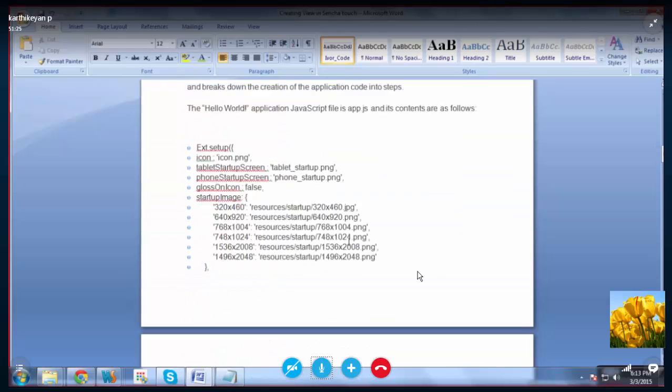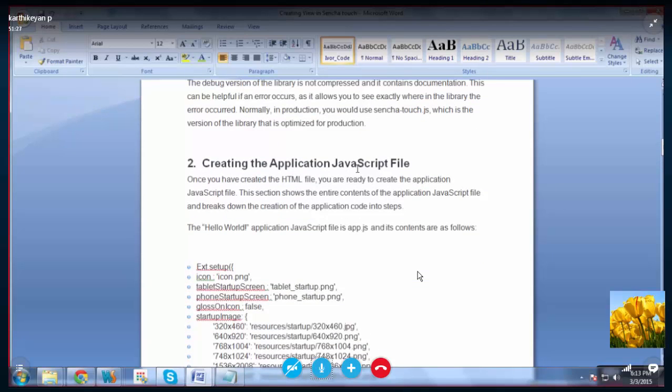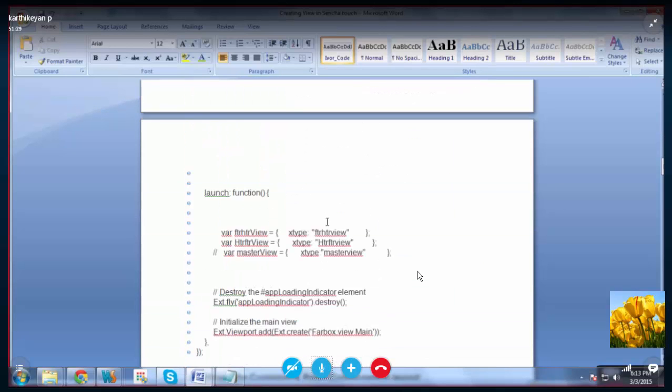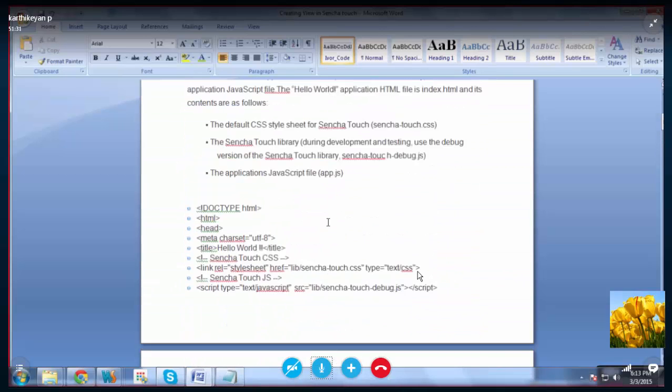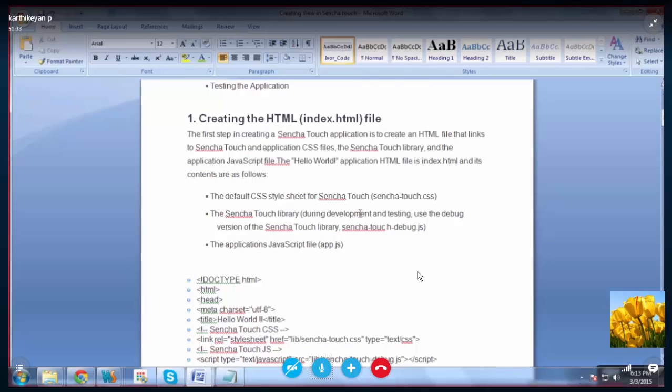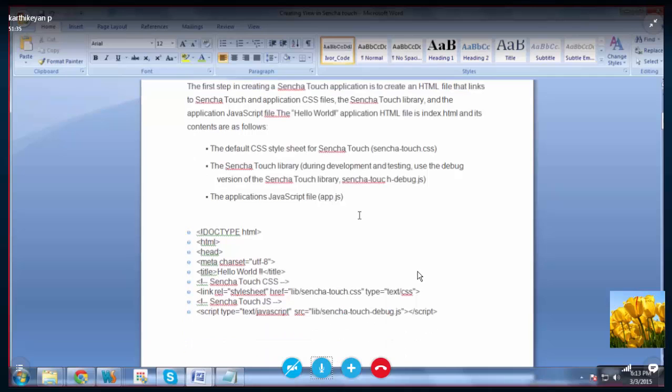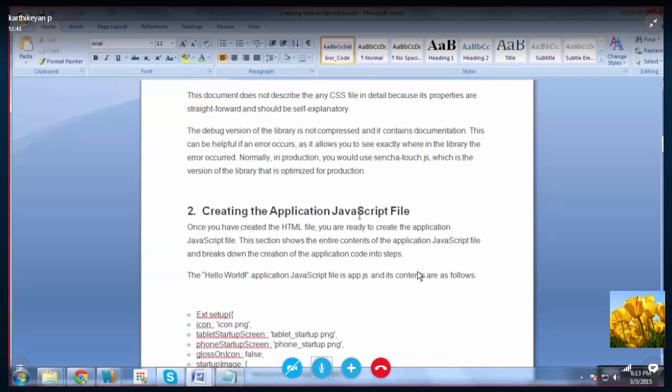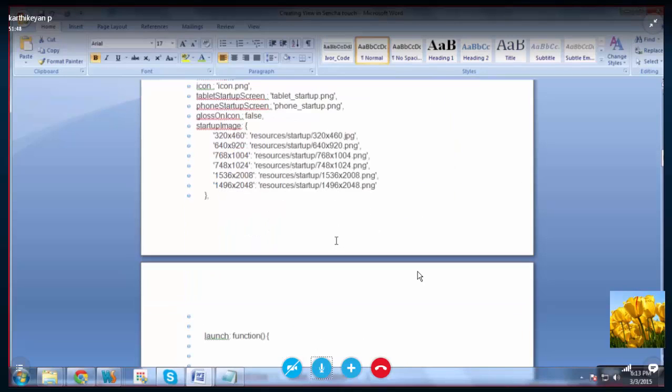This is actually inside app.js, how the launch function is called. First creating index.html. So you are explaining index.html. That is the first part. Then I explained the app.js actually. This application JavaScript is app.js. So you are explaining the app.js. Okay. Yes.